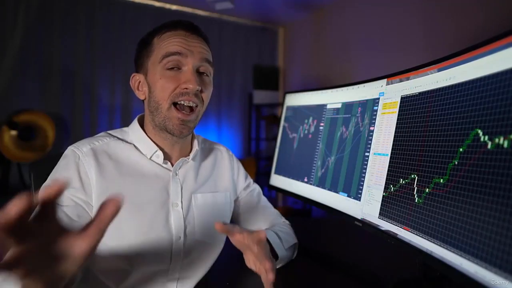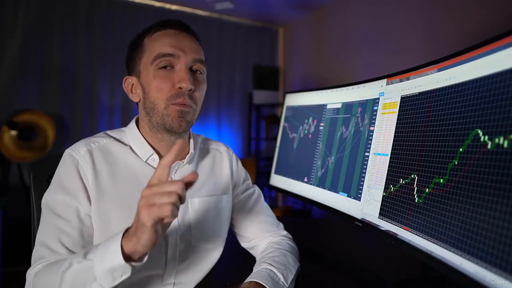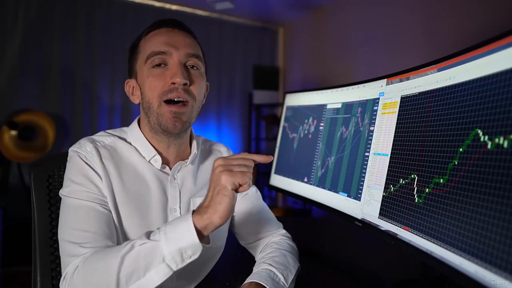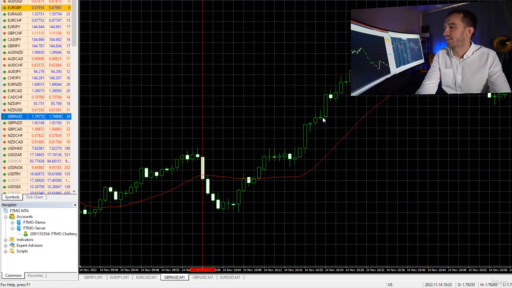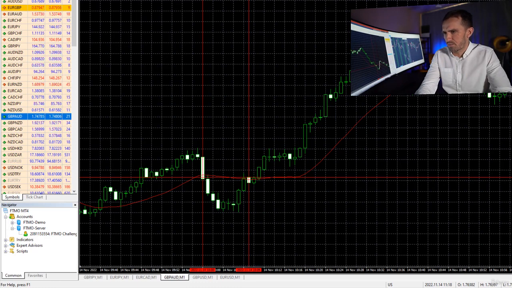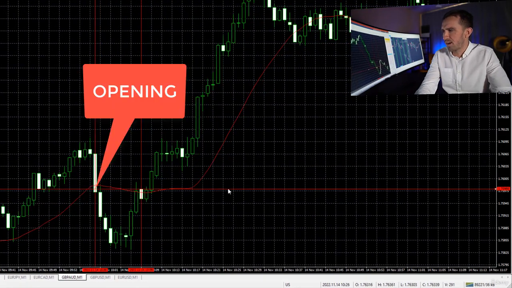So in this case, I used the 20 moving average on M1 time frame, and whenever the price breaks above, I take the trade. Now how I am trading that, you can see that at this moment the price breaks the 20 moving average. I'm waiting for the opening of the next bar, so at that point is where I entered. I traded that on another account which is not a subject of this course. So right in here is the opening, okay?